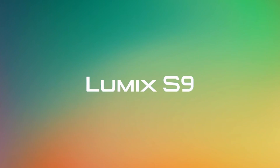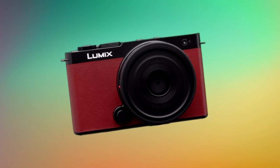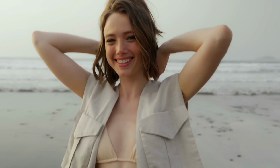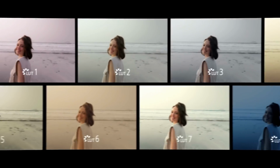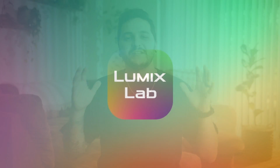And now for a camera that's unnecessarily controversial, the Lumix S9. If you haven't heard about it, it's a compact Lumix camera that has the same exact sensor as the S5 II that I'm filming on right now. And it has this Fuji X100V killer film simulation thing inside of it that they already sort of had in the S5 II, which is the real-time LUT. Except now, they made a whole app to make everything easier. You can customize it even more. You could actually add film grain in there, which is beautiful and so useful.